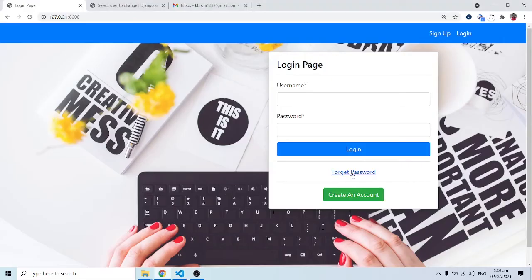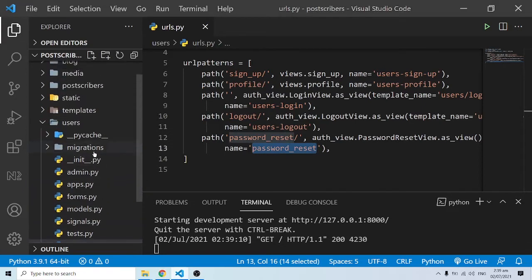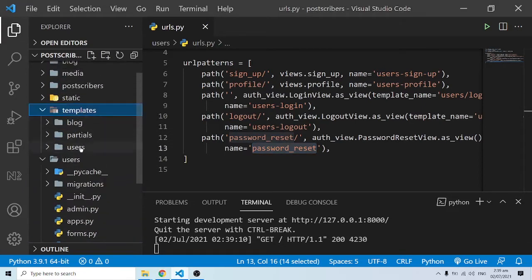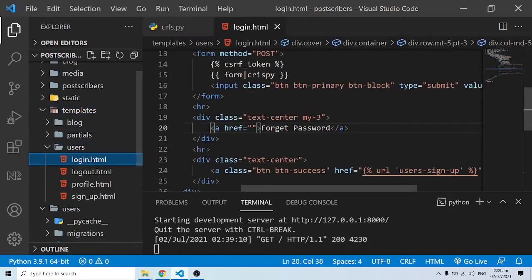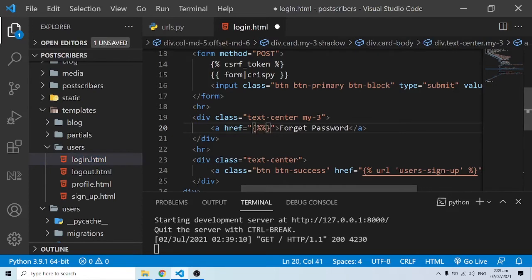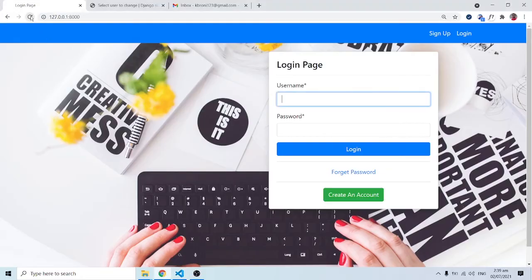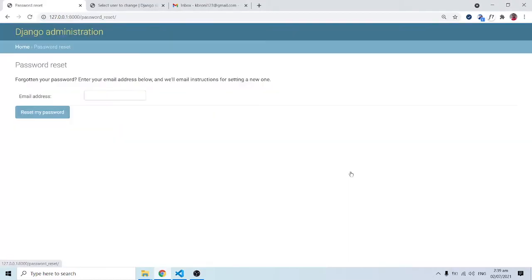And like I said, once we click on this, it's supposed to lead us there. So this is going to be in the login.html. Inside of our templates, inside our users folder, we are going to go into login.html, and this is where we have the forgot password. So I'm going to type in the template tag for URL, and I'm going to put this over here. So once I click on this, I'm supposed to be taken to this route. So let me refresh, and when I come back over here and click on this, we have this password resets page given to us right out of the box.